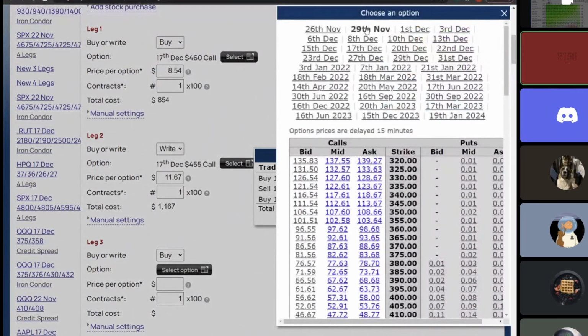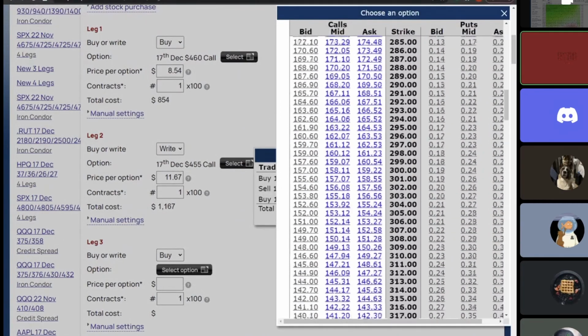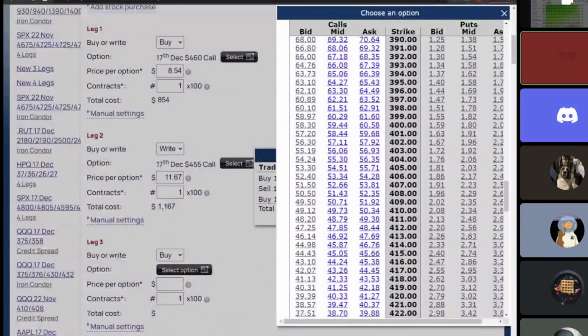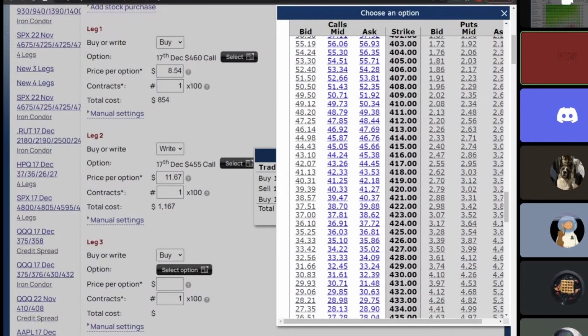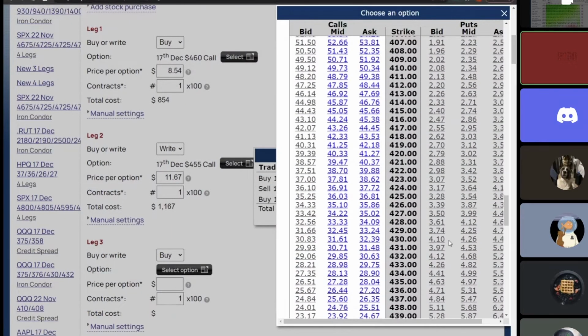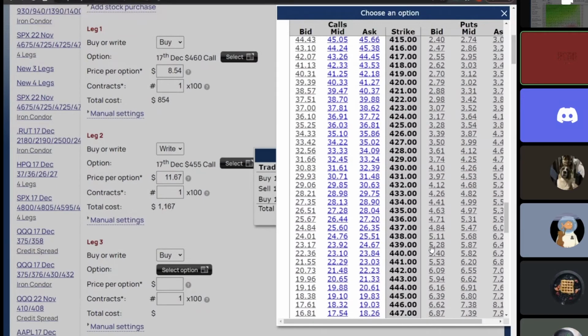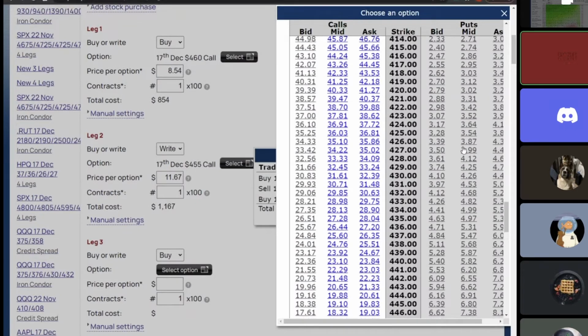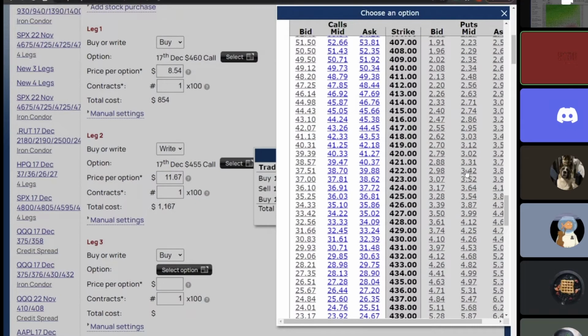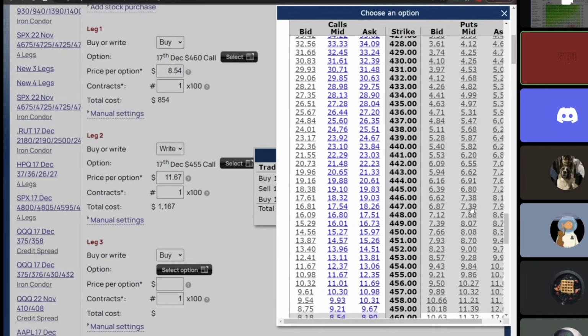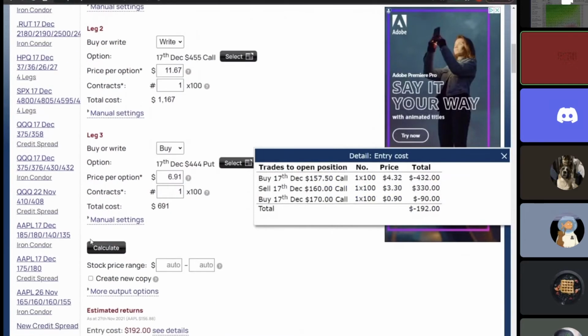Now we can use that to our advantage by coming over here and buying a put spread. So 313 is what we have. So we're looking for something around the 313 area. And you have to go all the way out of the money in here to get some of these. So if we're down here, then that's got to go a big ways. Yeah, so 444. Okay, I'll show you another way we could do this.